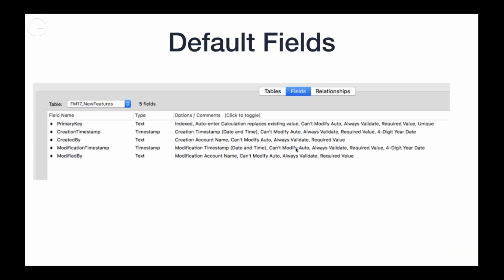So this is a new awesome functionality of FileMaker where you can set up, under the hood, FileMaker to create any fields that you want when you create a new table. So I created this new table, and automatically FileMaker had these 5 fields set up for me.